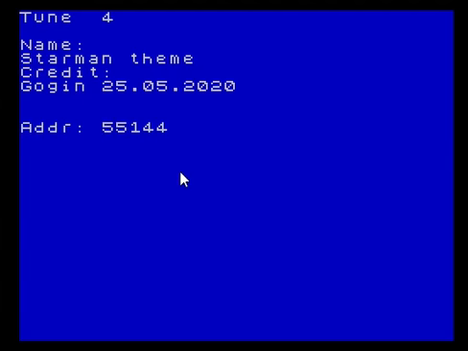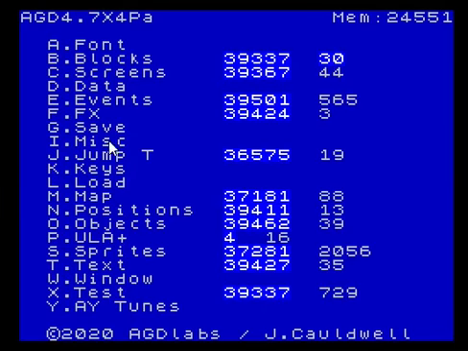I also have fully integrated sound effects as well, which uses Shiru's sound effects. I've made videos about that before, and you can have music and sound effects together. In this demo, I'm only using AY, and that gives us 14K. When you use sound effects, you can have 4K for your sound effects and 10K for your music. I thought that was a pretty fair balance between the two.